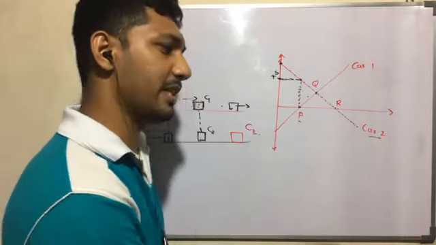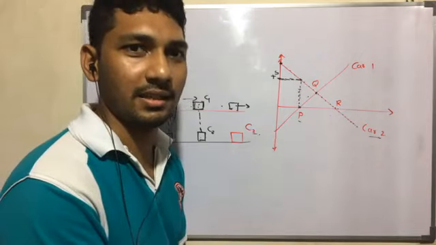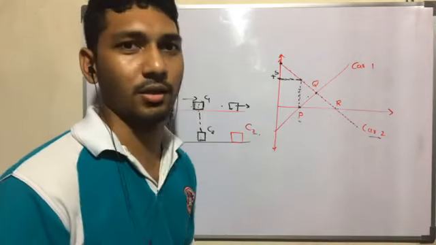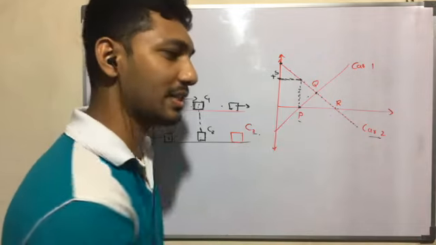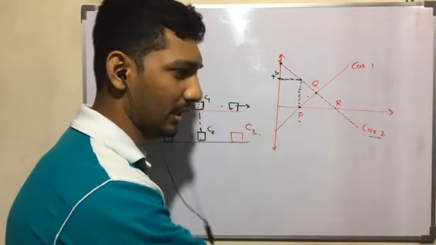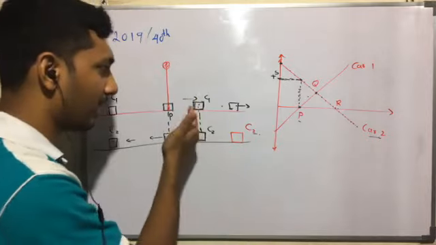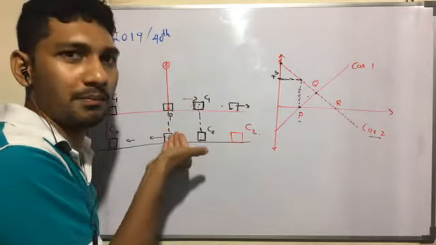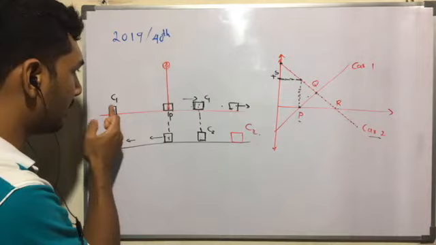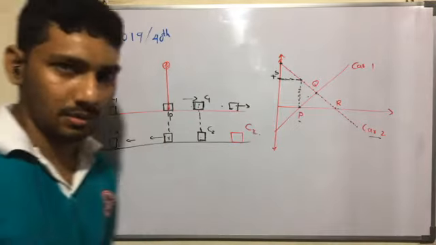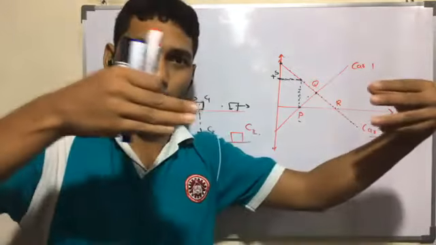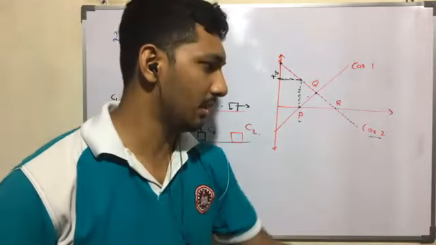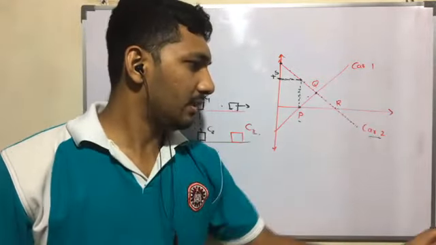Why? Because with that particular wrong part of the statement, people can easily find out the answer without understanding anything. So that is common sense. Both cars moving towards each other is not possible. One should be away and one should be towards. Or if it is this side, one should be towards and the other away. Because it's not possible for two things moving towards each other and crossing. It's not possible. And C.